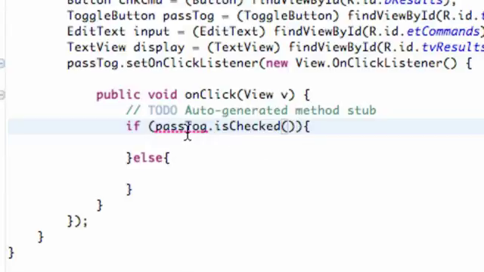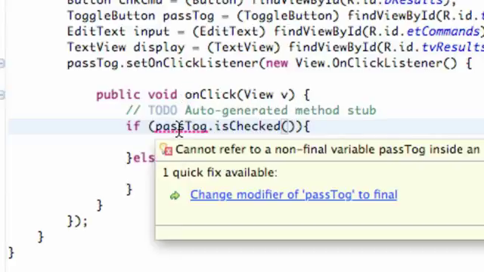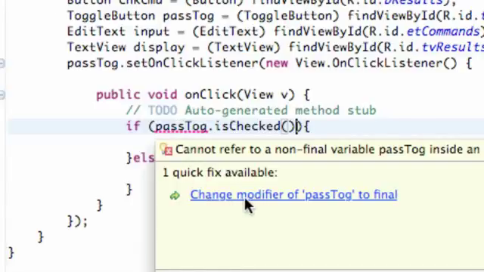Now we're getting an error over our passTog because we're using it within a sub bracket, or you guys can think of it as a sub method. If we hover over it, it gives us a recommendation to change the modifier to the type final.